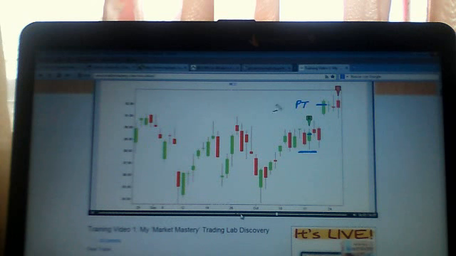So we exit half the position at this profit target and trail a stop on the remaining half position, which gets stopped out today right here. Now that trailing stop's going to vary depending on market conditions, and that's what the software will analyze as the trade progresses. So in this case, you can see the market did not run higher. It got stopped out, and yet it made a very nice profit on both half positions, on the first half and on the second half. That's the way to trade.